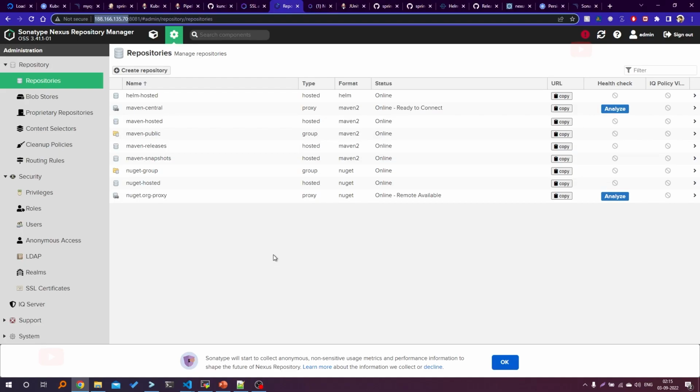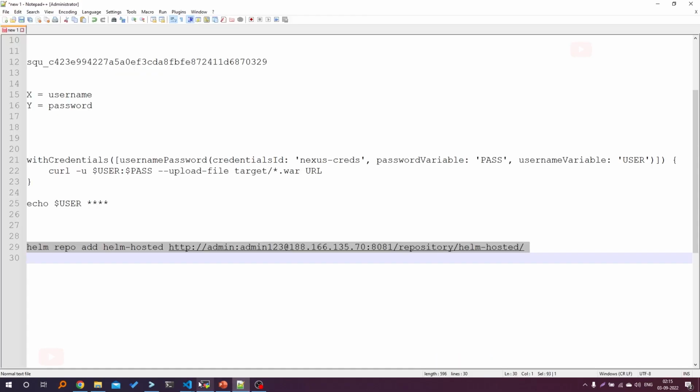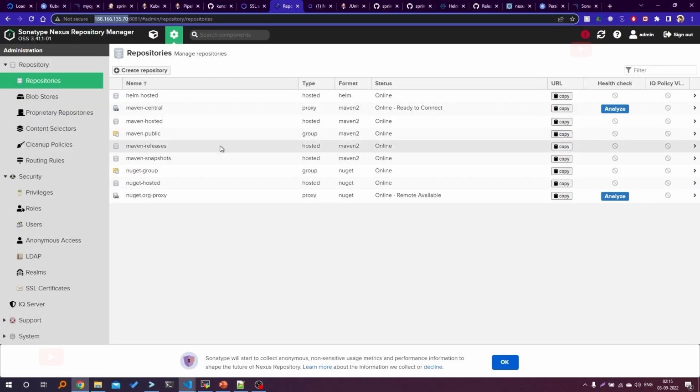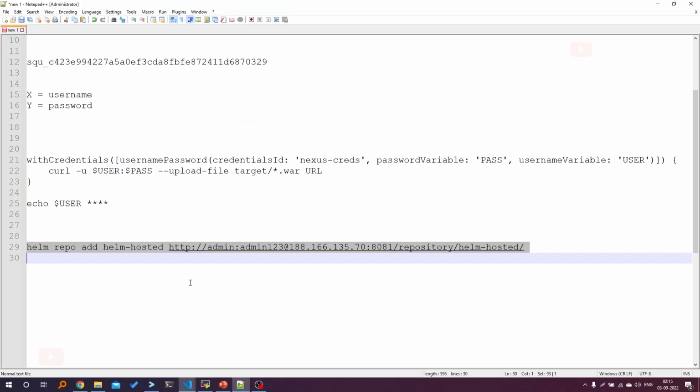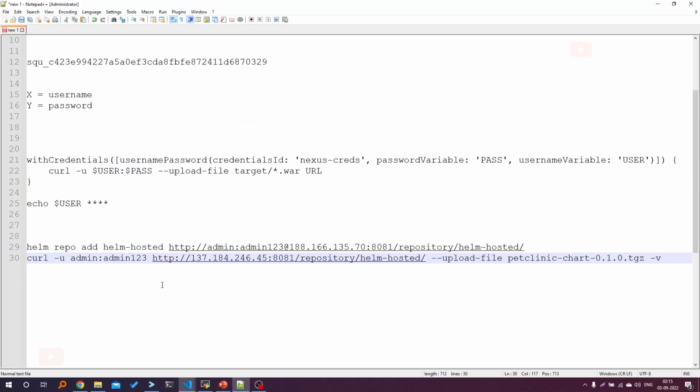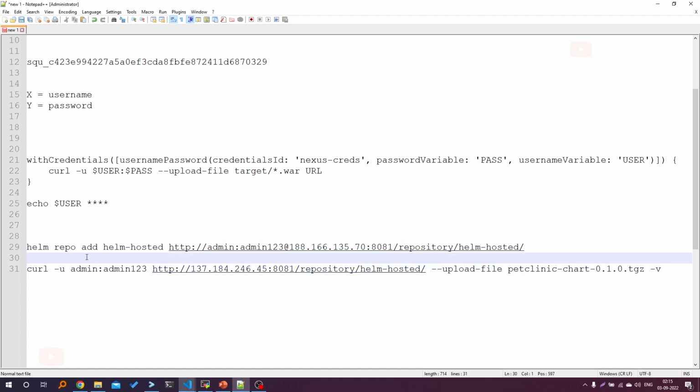How do I curl? I've given it in the readme file, so let me copy it. I can curl with the user credentials.